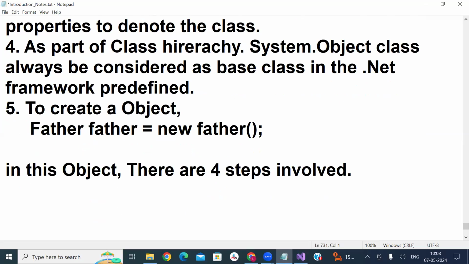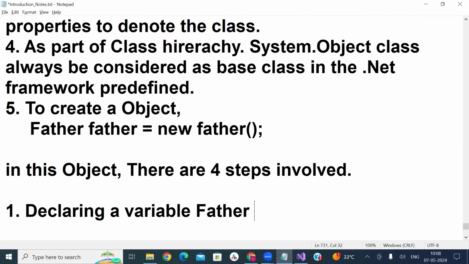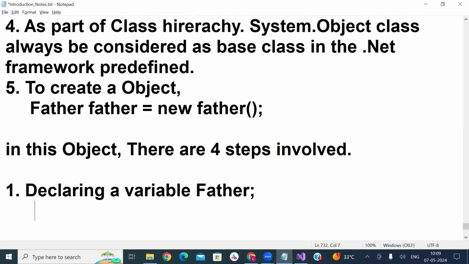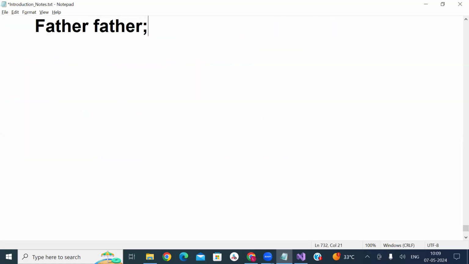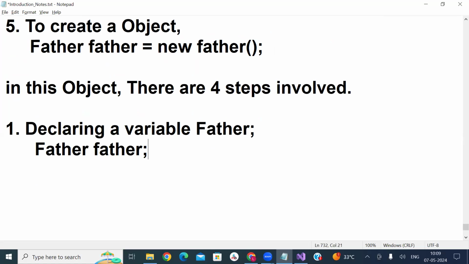First one is declaring a variable, Father. Declaring a variable of class Father. So this is how you declare a variable.